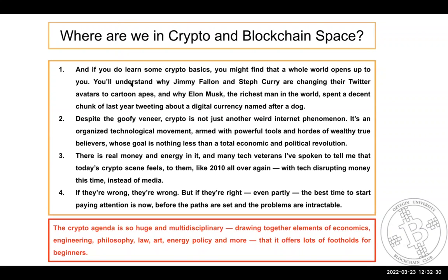So going on, the next thing is all these famous people like Jimmy Fallon, Stephen Curry, famous actors, singers, they got into the NFT space, and they find ways to connect with the community. And NFTs are great tools for those famous people to connect with the community, right? And Elon Musk said that, hey, I might accept Bitcoin or Dogecoin to buy Tesla or some other stuff. And maybe he will go to the moon at some point and start mining there using resources, right? Who knows? But people are so crazy about this market right now.